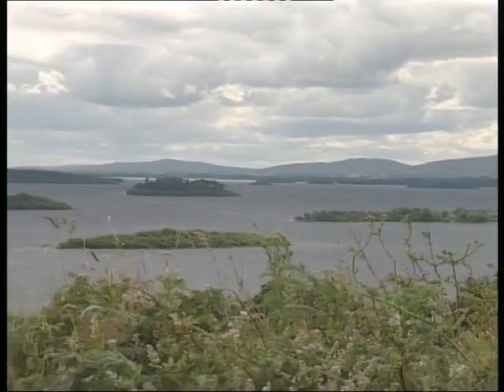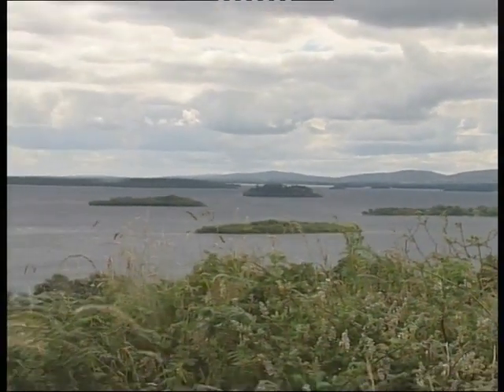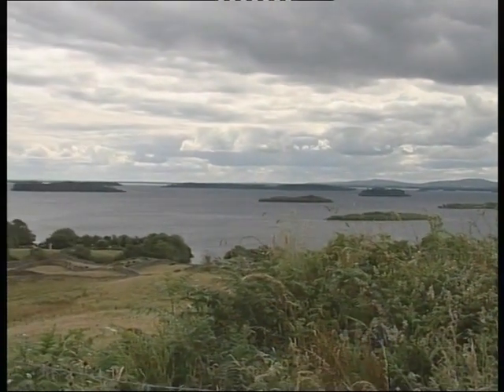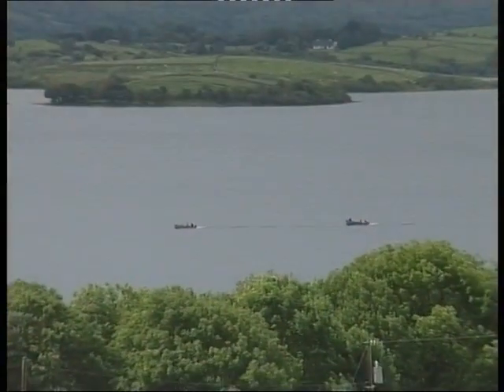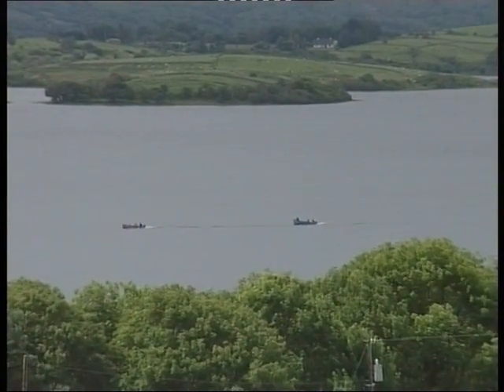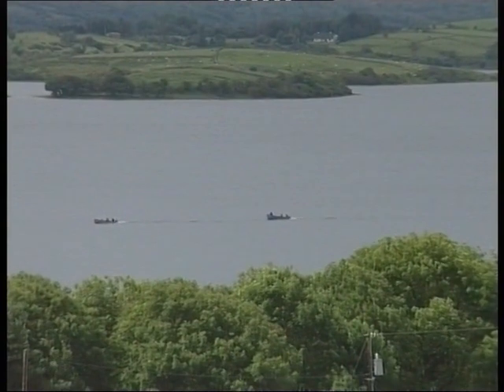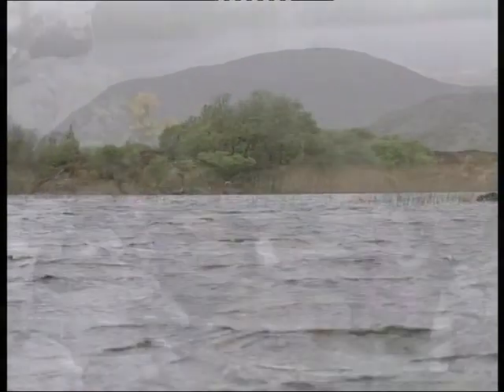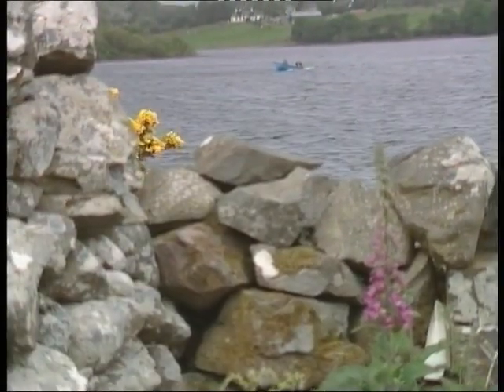Along with its sister lochs, Loch Cara and Loch Masque, these lakes become a magnet for anglers from all over Europe who come to fish the mayfly. The name mayfly conjures up all sorts of different images for different anglers throughout the world. To many, mayfly applies to all of the up-winged flies of many varieties and species, collectively known as the Ephemeroptera.